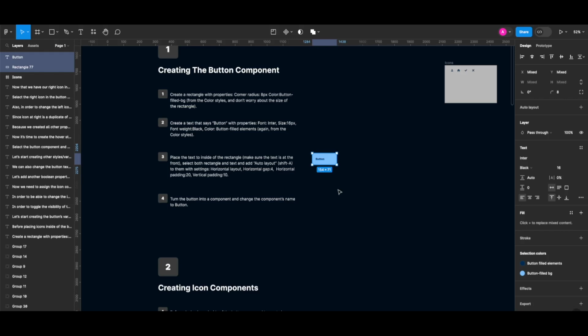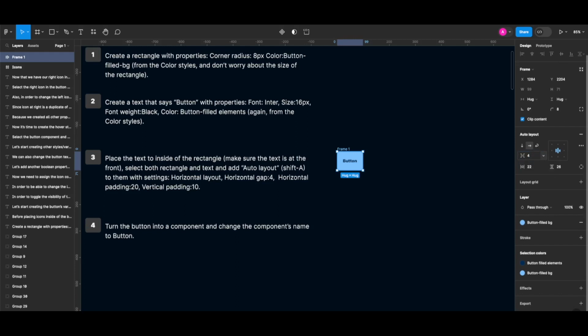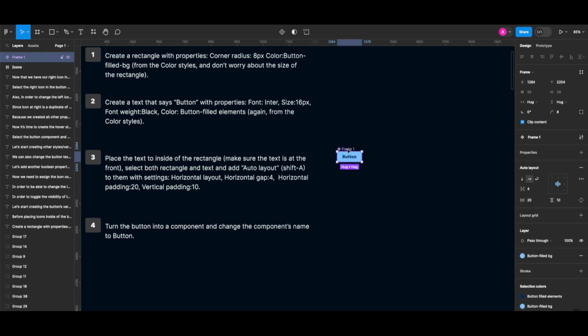And I'm gonna create the auto layout by Shift A, and with settings suggested, horizontal gap 4, and the vertical padding is going to be 10. And the next step is turning our button frame to a component and changing its name, right?